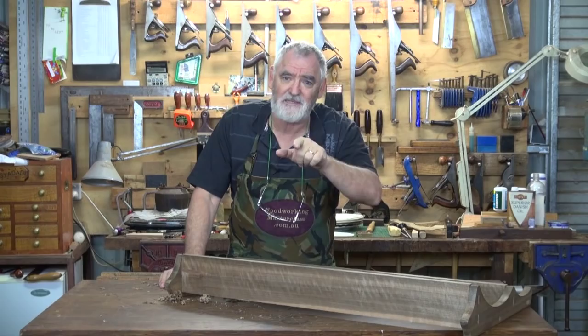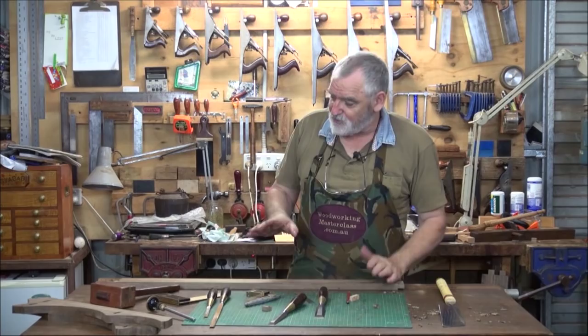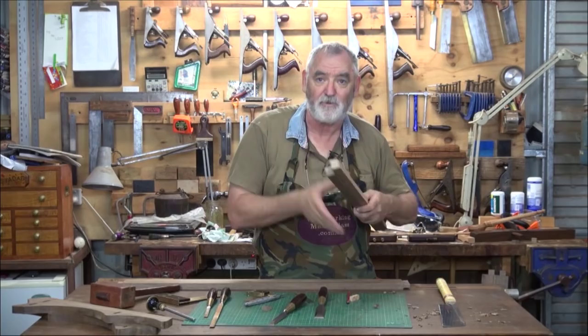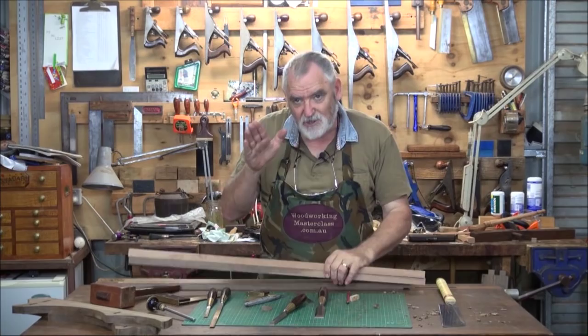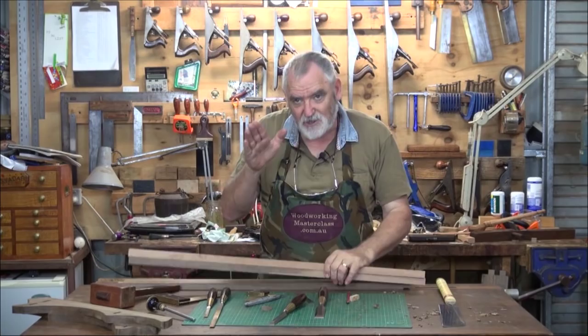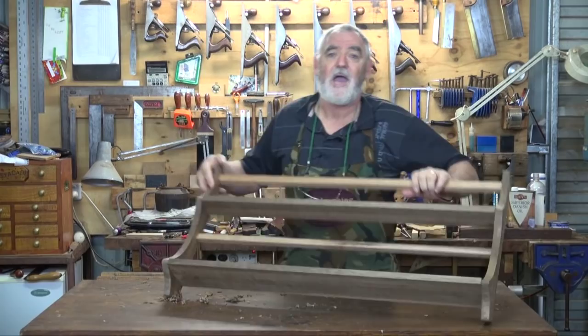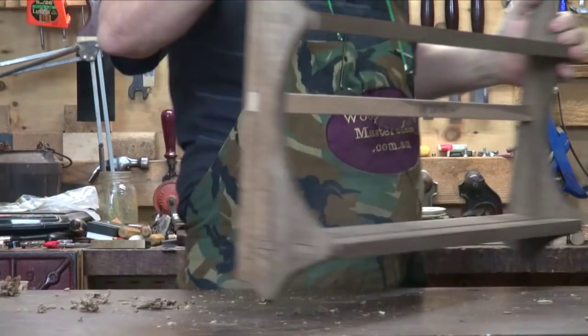We'll true that up, then measure in the waste, clear that away, and that'll be fitted as well. The next job after that is to cut the two tenons on these bracing bars that support the plates, and then cut the mortises for those as well. I wanted to get just the two shelves in first so I could look at it and work out, with the plates that I've got, whereabouts I want these supports to go. As you can see, I have cut these tenons to size and fitted them. I've also cut the rails and fitted them, and you can see on the sides there we've got nice three tenons all the way through.